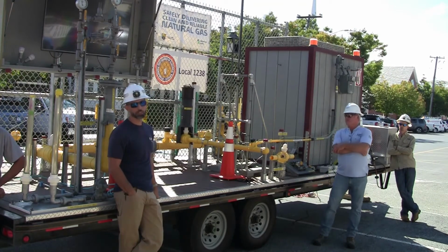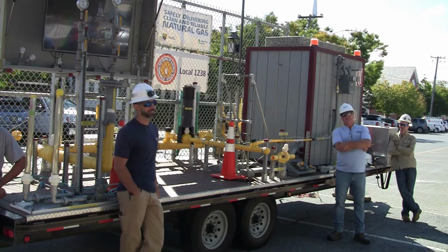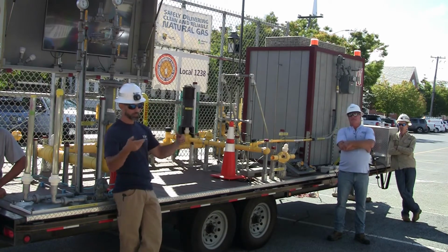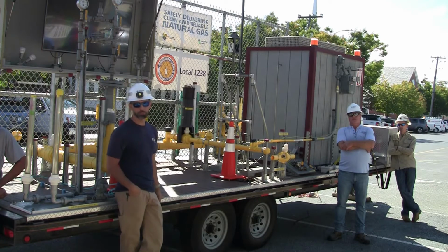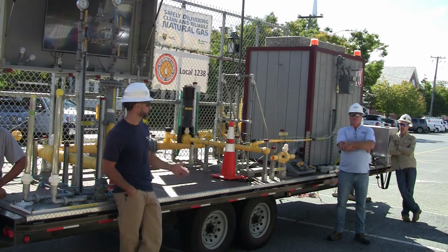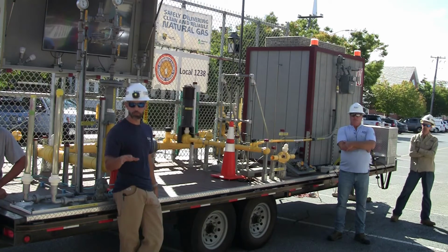It looks kind of sketchy, to be honest with you. When you first start doing it, you're like, is this okay? Because sometimes it just looks like the side's going to blow out, but everything's good. It lasts. I can't remember ever going back to a squeeze that failed. And the cold weather affects the squeeze? It does. You have to go slower. You're supposed to take more breaks.